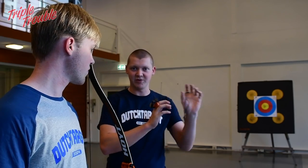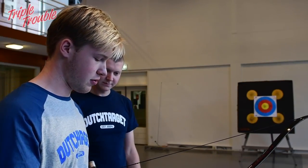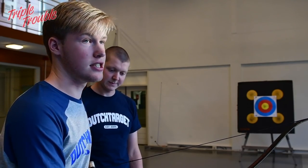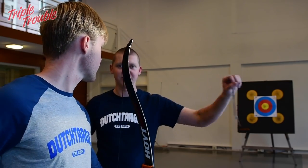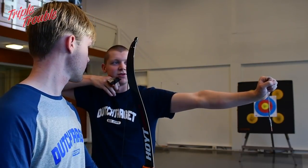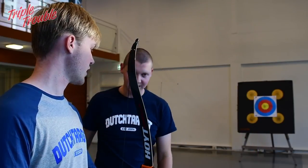The finger sling just makes sure that the bow doesn't fall on the ground and that you can keep your hand relaxed. A common mistake in follow through is that people, in the will to push the arrow towards the target, are going to push up their front shoulder. Shooting like this generates a lot of tension in your release. Pushing your shoulder up in the shot means your hand and the direction of your arm will go to the left and to the bottom, and that will cause your arrows to hit left and low as well.